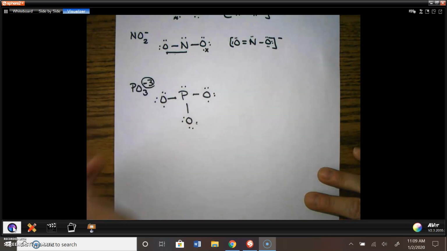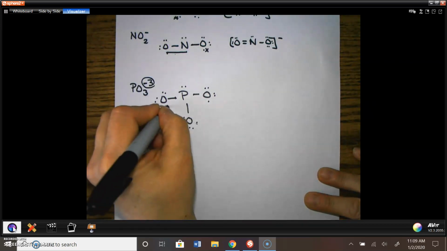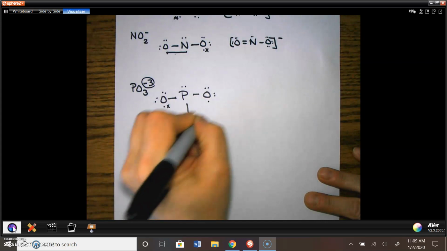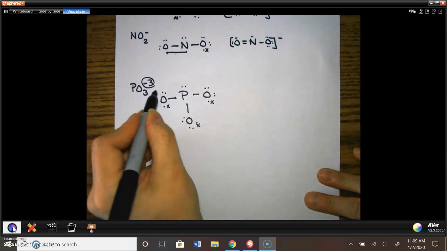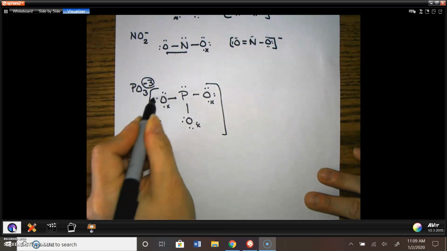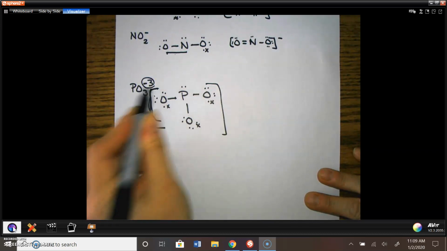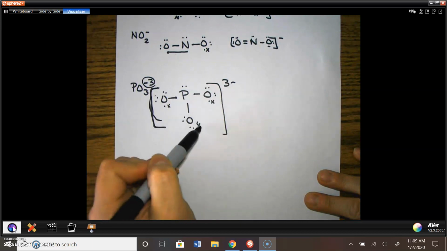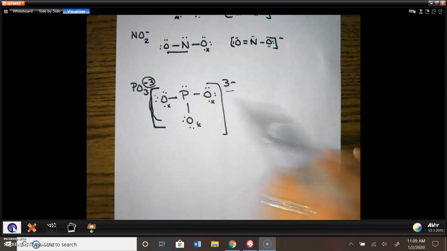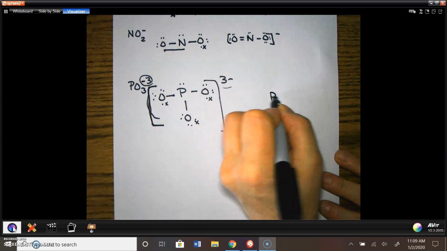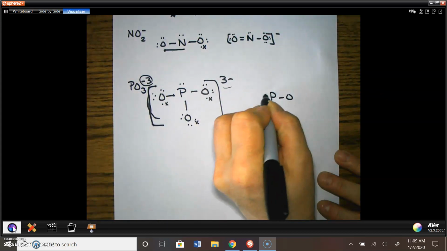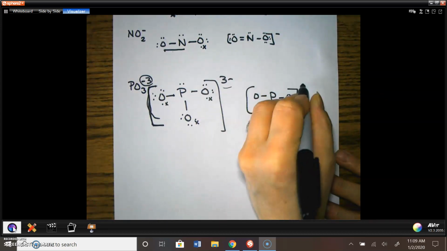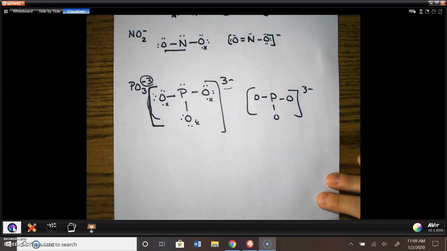Okay, but then I have these 3 lone ones. But I also have this charge of 3 minus. So I can put 1 electron there, 1 electron there, 1 electron there. Put it in brackets. That's an ugly bracket. Put it in brackets, show minus 3. That way I don't have to actually make an X. I can just put a dot to let them know that there's an extra charge. So P, O, O, O would actually be the structural formula if I don't show any of the dots.